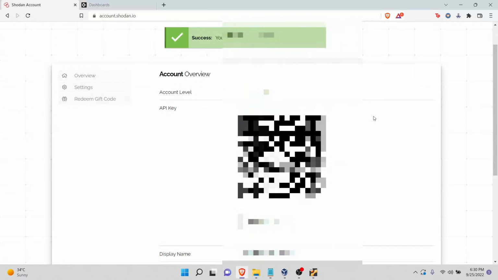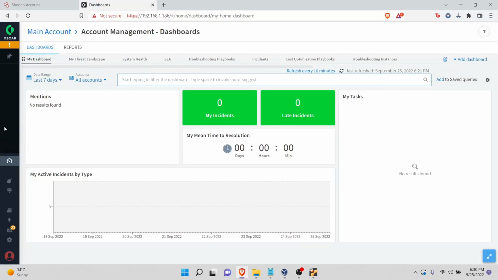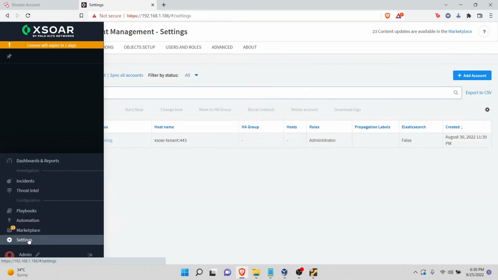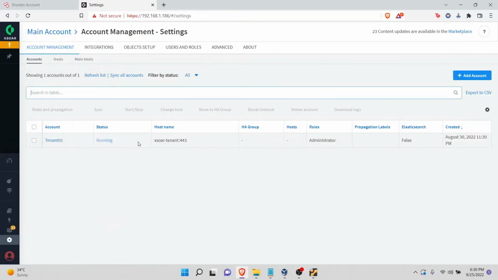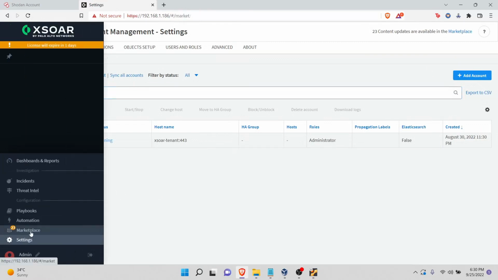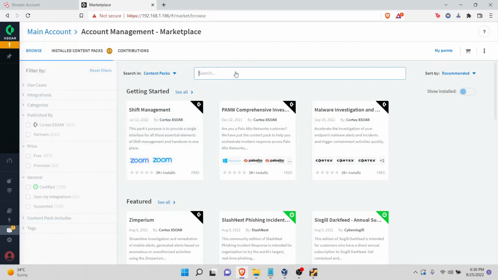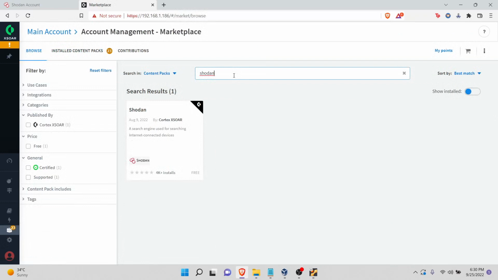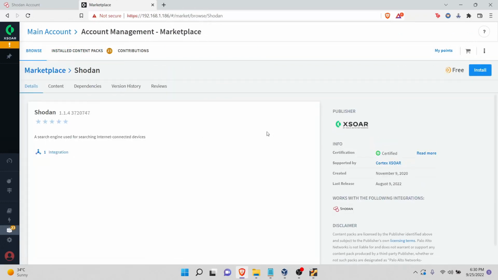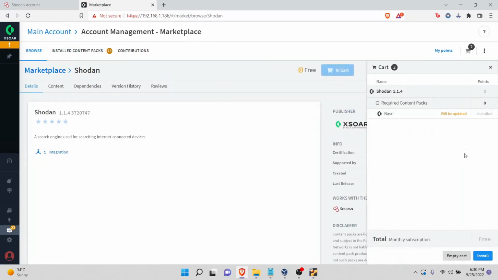So now we will go to our XSOAR and settings, all the tenants are running, marketplace, type here Shodan, search, click on it, install.